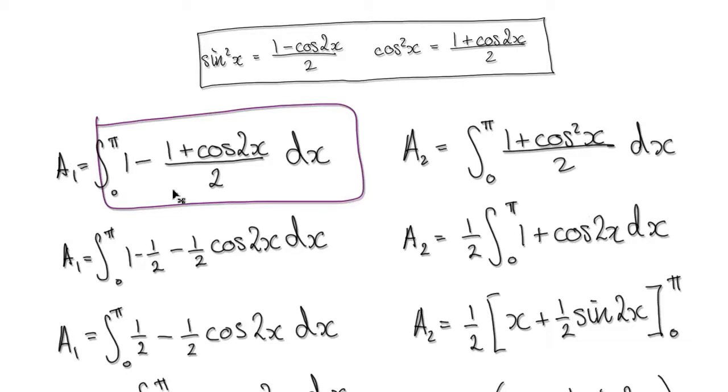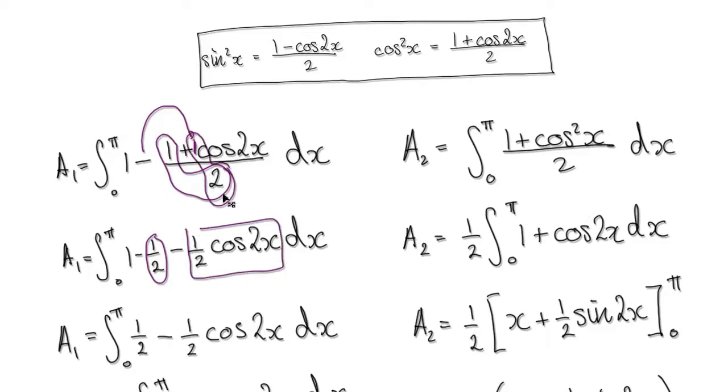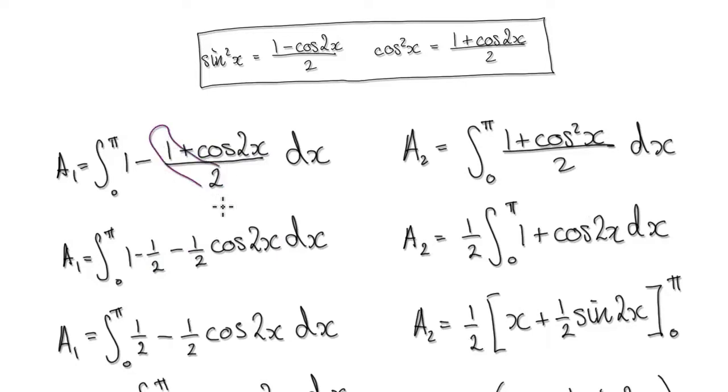So now let's break this up. Break this up as a half, so that's minus a half, and then minus a positive. That would then give you a half, this thing here. So think about it. If you break this up into one fraction and another fraction, it will then give you this thing here.